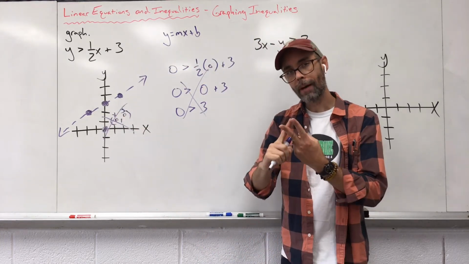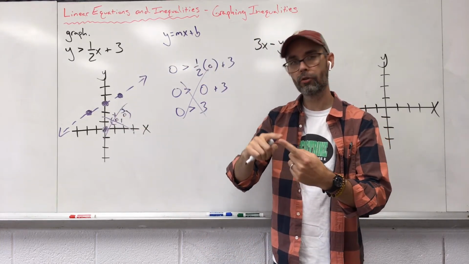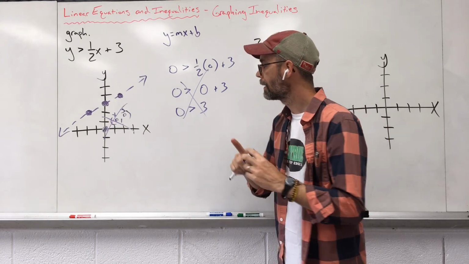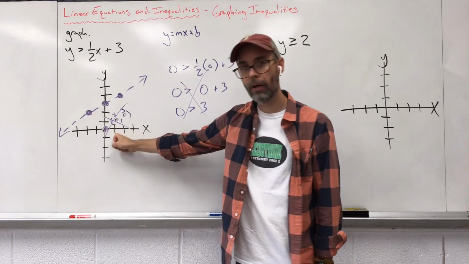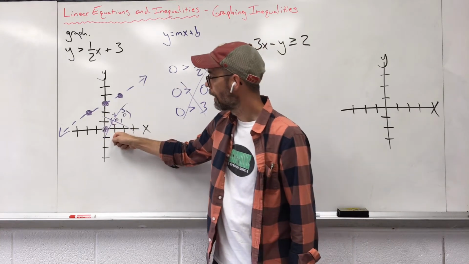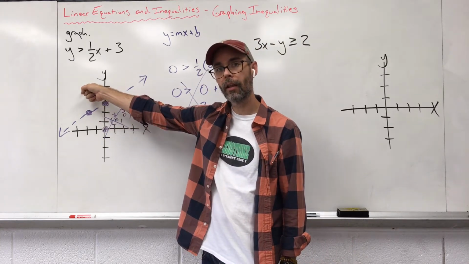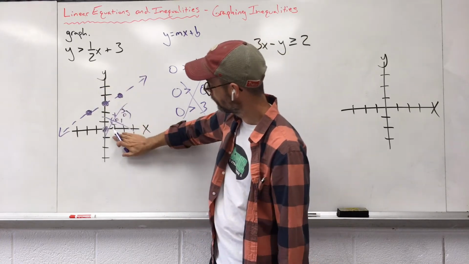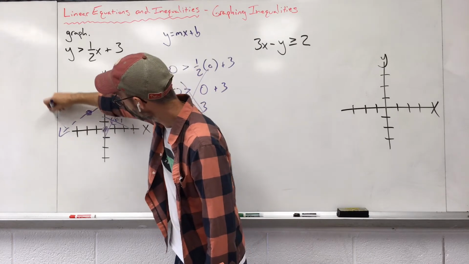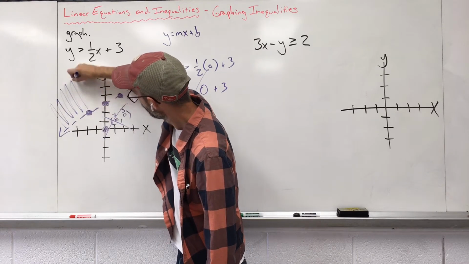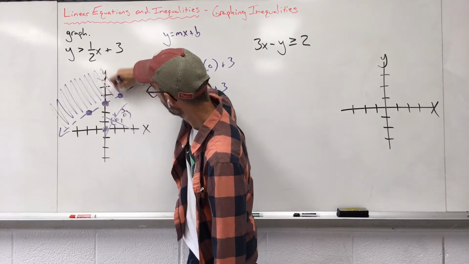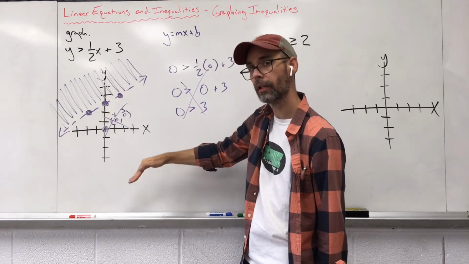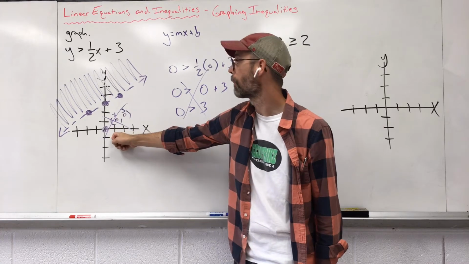Now, that means this point, that's what we plugged in, is false. You have two options here. You have true, false, you have right, wrong, you have on, off, you have in, out. It doesn't matter. If I told you that this problem was wrong, if I picked another point on the other side of this line, it's got to be right. So what do I do here? If this definitely isn't the answer, every coordinate on this upper left-hand portion has to be a solution, because everything over here is going to be wrong since that says it's wrong.